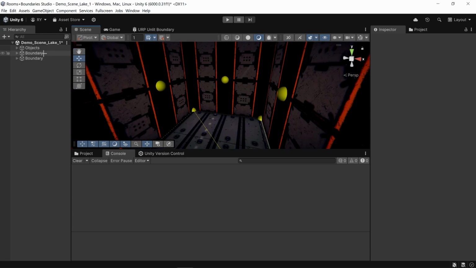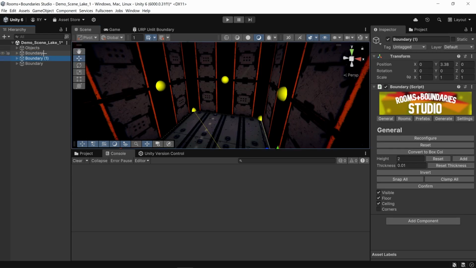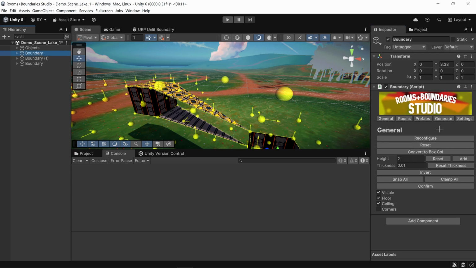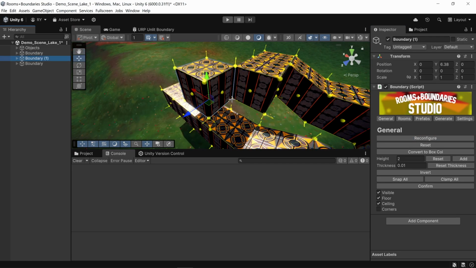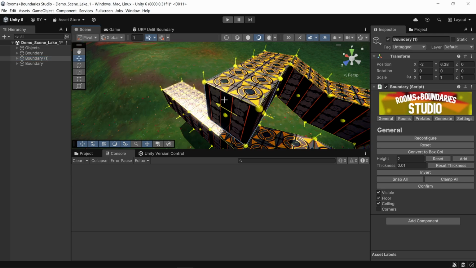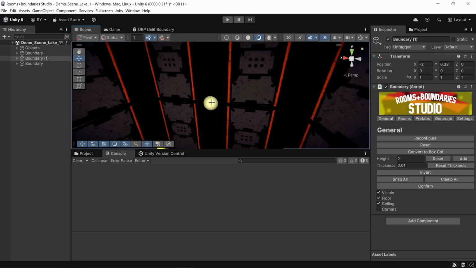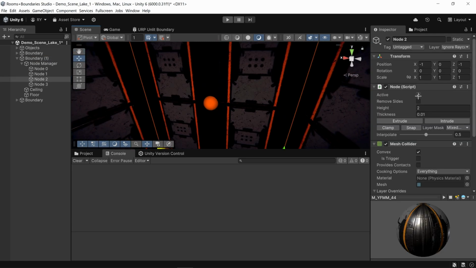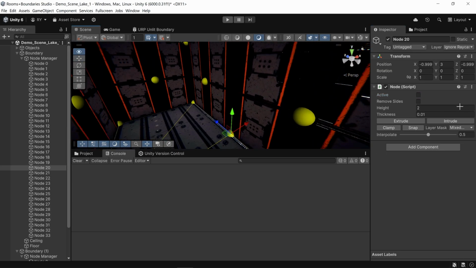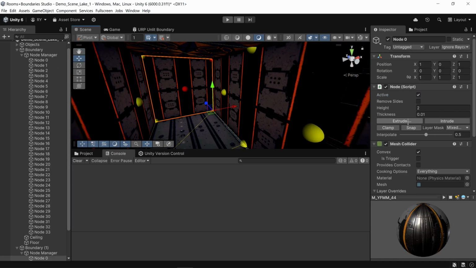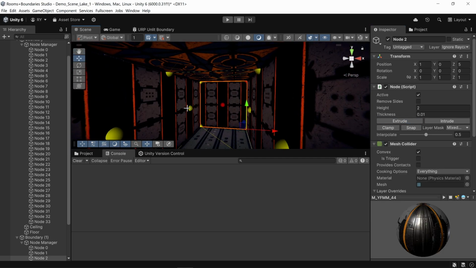So what I'm going to do is I'm going to need another boundary, so I'm going to duplicate this one and I'm going to reset this one, and with the previous boundary let's go reconfigure. I'm going to make it the same height as the other one, then I'm going to move across by 1. And now this is the point where we can click on the node itself and let's toggle the active and toggle the active, and now we have made a corridor between them. And now we can easily just keep on expanding.